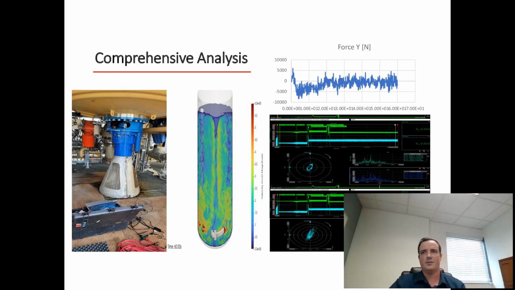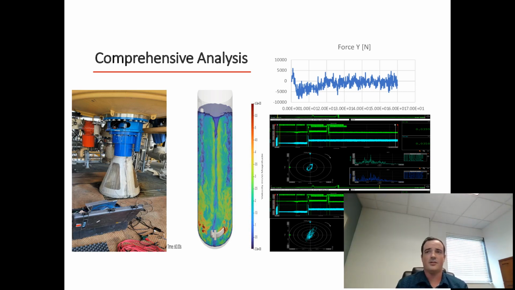Okay, next here, I'm going to speak about what I like to call a comprehensive analysis. Now, what this is using many different departments within NOV, or specifically in Chemineer in this instance, and validating what we suspect or what we see on site. Here, we used an orbital analysis at the bearing housing of the gearbox to determine what was going on.